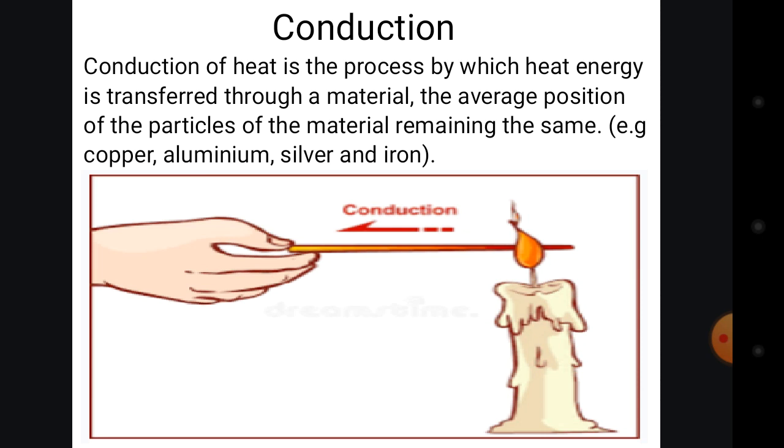So when you have that kind of thing, it is conduction. And there are some materials that heat cannot pass through, like rubber. Heat cannot pass through it, and its size will not stay the same. If you have that condition, the heat will not transfer through it. It will change its size and may melt. So that is not conduction, that is not conductivity.